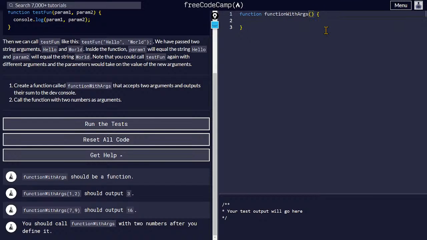Now inside of this we have two parameters, param1 and param2. So these are the two parameters. Function with the argument 1 and 2 should output in here. You should call the function with two numbers after you define it.